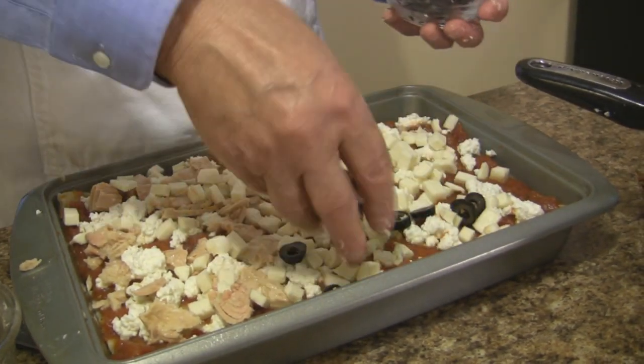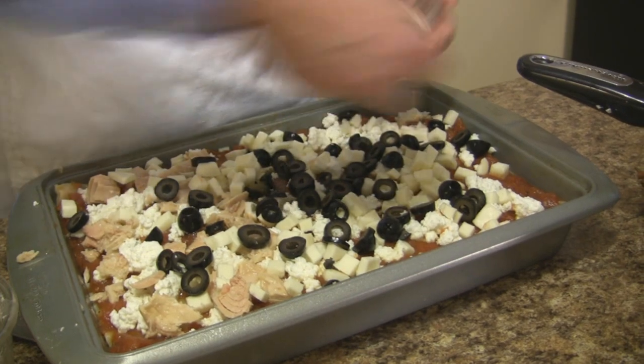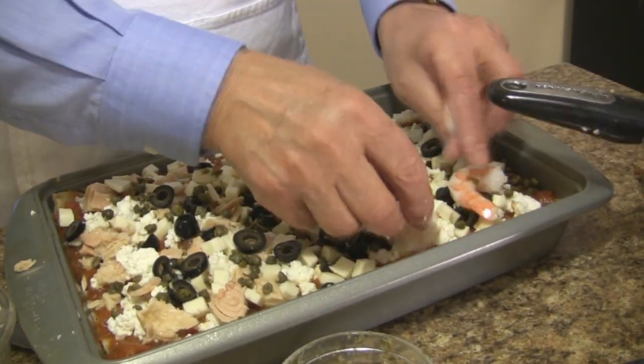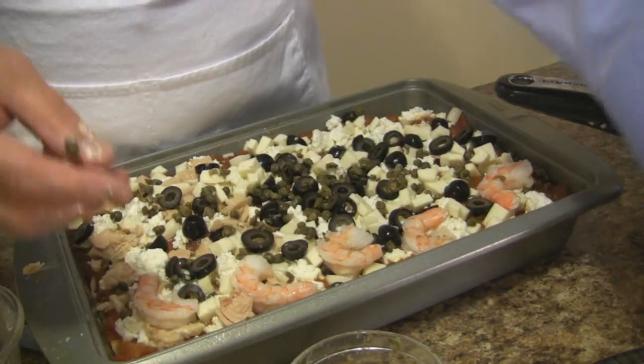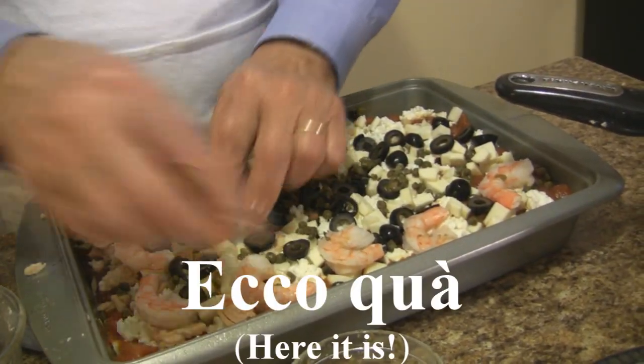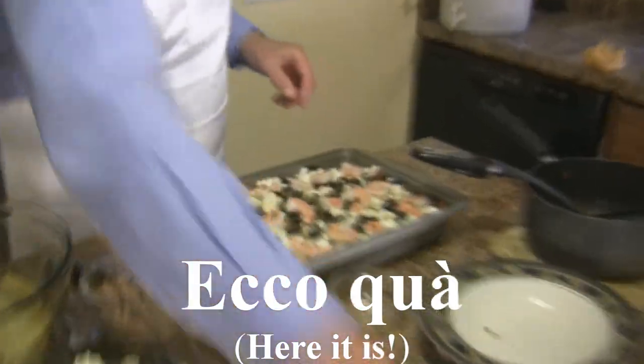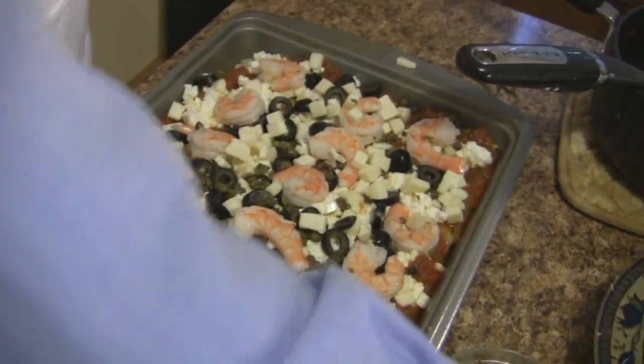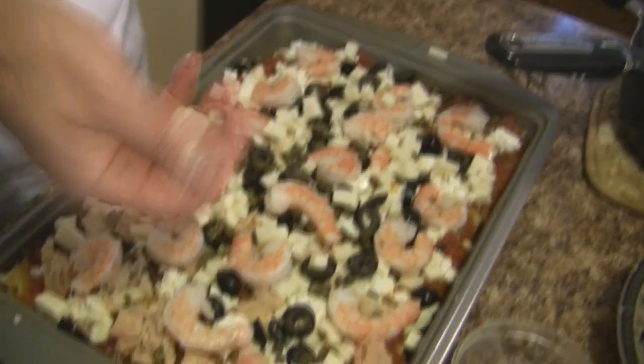Olives. Capers. And now a nice final layer of shrimp. Ecco qua! Little bit more mozzarella, yeah, can never go wrong. Yum! And a little bit for the chef.